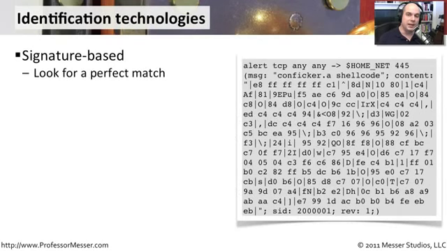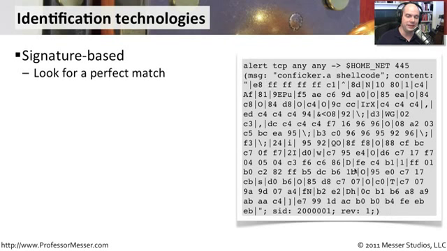A fundamental technology used in IPSs and IDSs is something called a signature-based match. We want to be able to look at the exact code going over the network, and if we see this code, then we're going to stop that traffic. Some of these signatures can be very, very detailed. This is one for a worm, Conficker-A. This is the shell code, and I pulled this right from an open source IPS type system called Snort, and you can see one of the signatures that's used to gather that information.